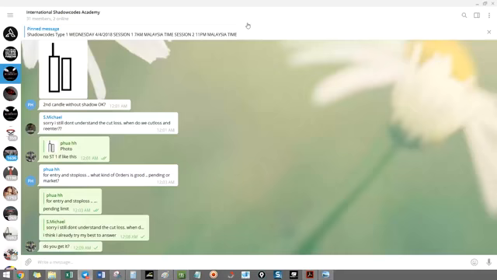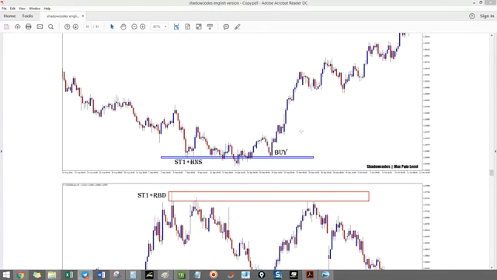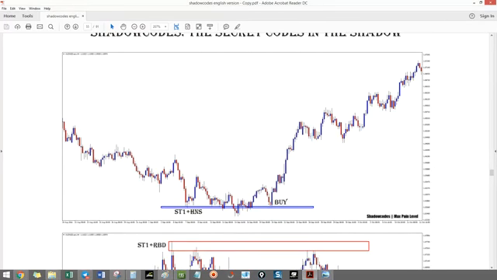While waiting for Michael to reply, I proceed with this. Okay, so this one is ST1 plus HNS. You use HNS combined with ST1, and then you get your buy there. Very small zone. So how many is the reward? 1 pips to 100. So it's about 100 risk and reward.